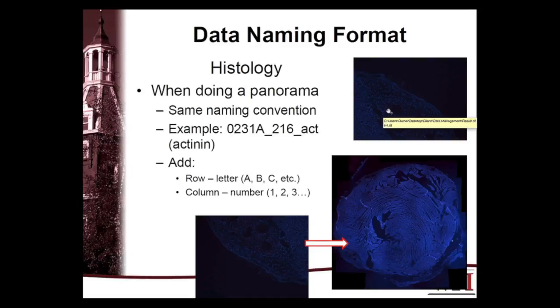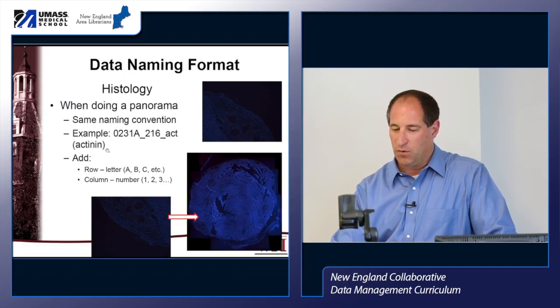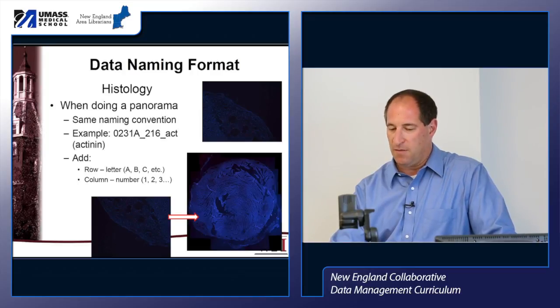And then we take that image there and we combine it with all the other images to get a panorama view of the entire heart. And so this one image here may contain 30 or more individual images that we acquired one at a time. To name that, we'll call that again with the experiment number, the apex or base, and the type of stain. And then we'll add a row, which may be A, B, C, or D, and a column, number 1, 2, or 3. So for example, row A, column 1 is right here, row A, column 2, column 3, and so forth. And so this region here, for example, may be row D, column 3.